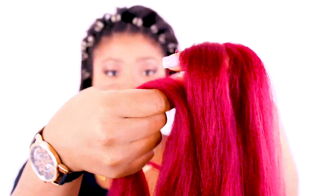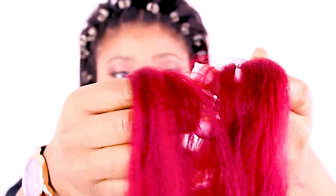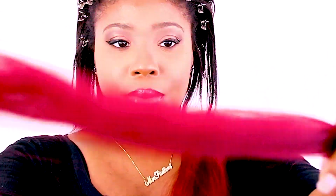So now here is the braiding hair, and I'm going to show you how I prepare it because I like to divide it into 4 sections. The reason why is because it's going to give my twist a perfect size. Now because I have 12 twists that I will be doing, I'm going to be using 3 packages of hair because each package of hair is going to be divided into 4 sections. 4 sections times 3 is 12.